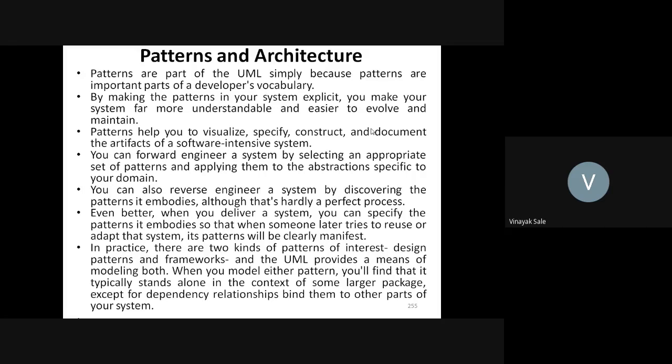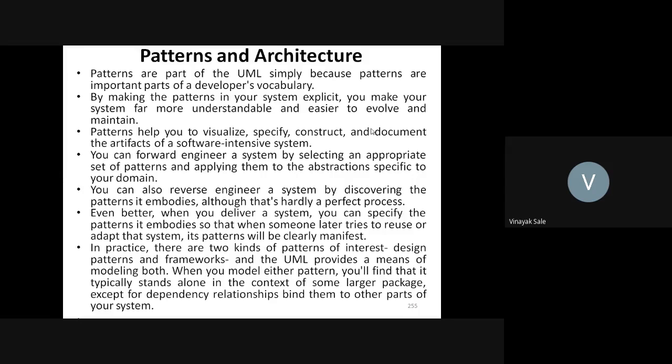So what is pattern and architecture? Patterns are part of UML simply because patterns are important parts of a developer's vocabulary. By making the patterns in your system explicit, you make your system far more understandable and easier to evolve and maintain. Patterns help to visualize, specify, construct, and document the artifacts of a software-intensive system.